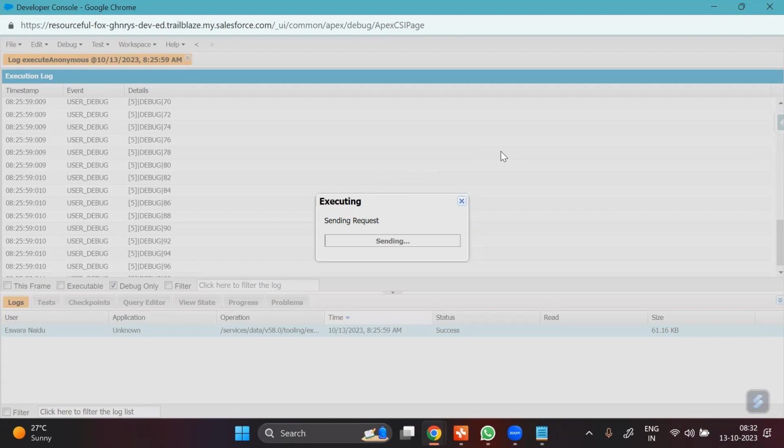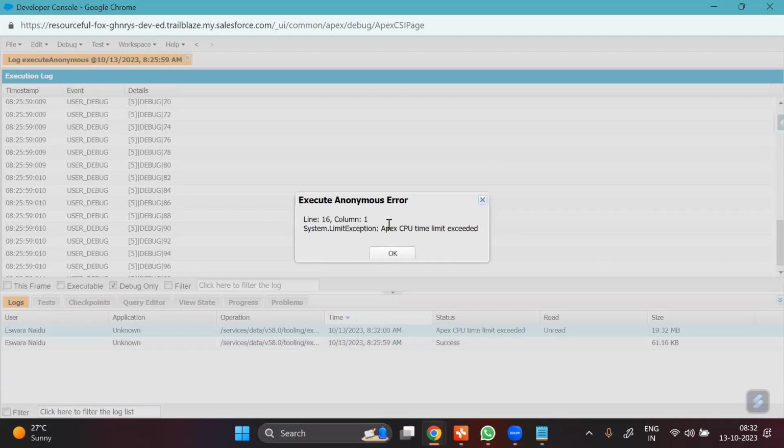See, nothing is happening. It's simply sending that request. See what happened? Apex CPU limit exceeded. That means the system is about to crash. That is what it is saying. So now this is an error.